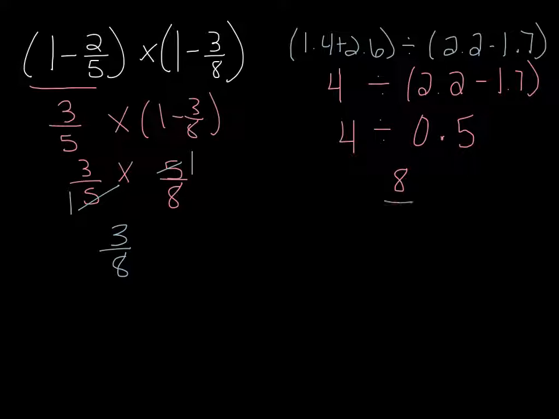So I hope that you found that the simplified version would be 8. Let's talk about how we got there. We looked and saw two sets of parentheses, so we start with the set of parentheses that comes first. When I add these two, I get 4, and then drop down the rest of the expression. Now I do what's in the second set of parentheses. If I take 2 and 2/10, subtract 1 and 7/10, I end up with 5/10. I brought that down, and then I dropped the rest of the expression. And that left me with 4 divided by 5/10. So when I divide 4 by 5/10, I end up with 8.